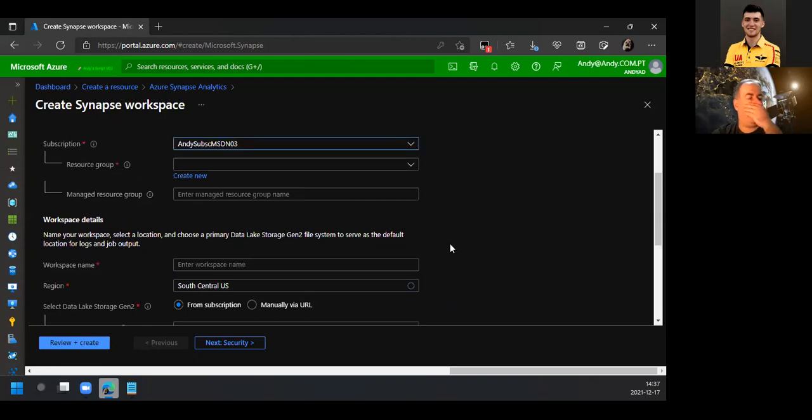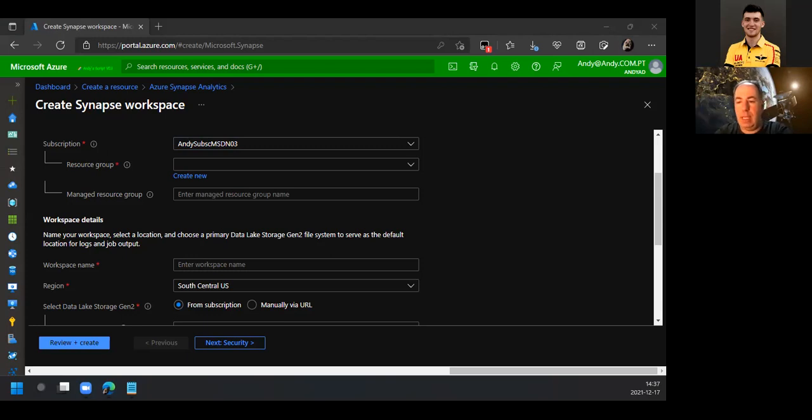Let's say that I'm creating this, and I'm going to reproduce the steps so you can create a new resource group. This is basically where you host all of the small resources that are needed. You actually create two. One of them has the Synapse workspace that you click on and manage things. The other is an internal managed resource group that has nothing you should really be touching. It has resources like virtual machines for actual processing, virtual machine disks, network interfaces, and virtual networks. They will store most of those things inside that managed resource group.